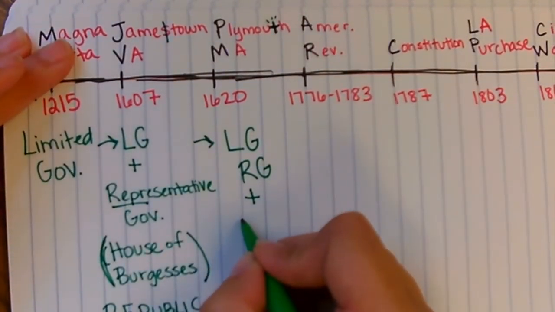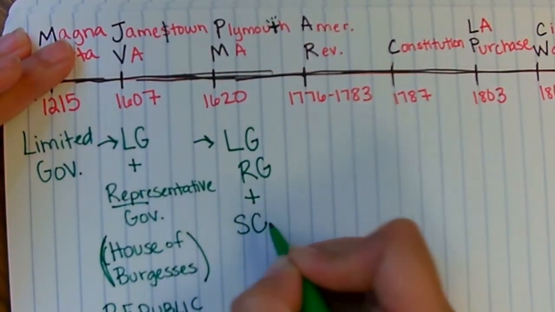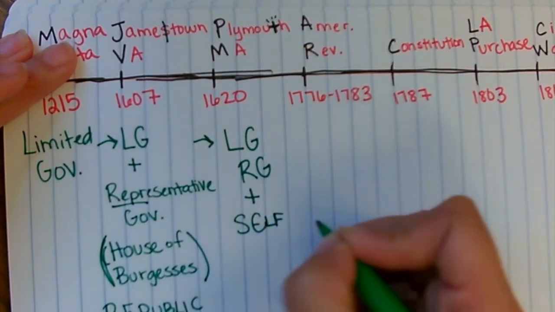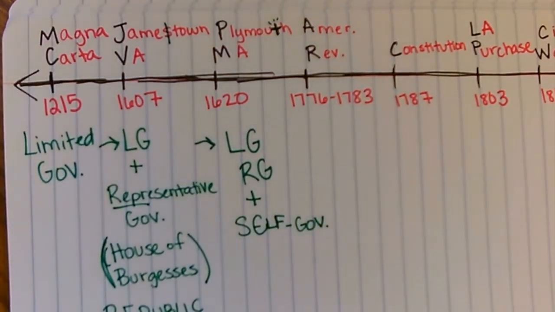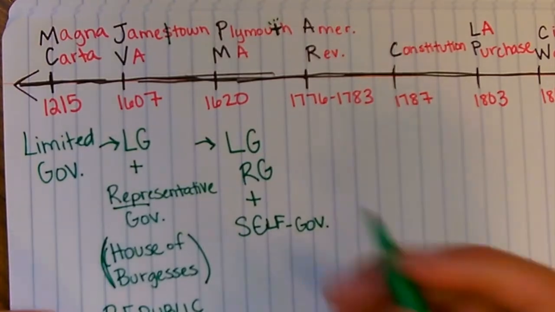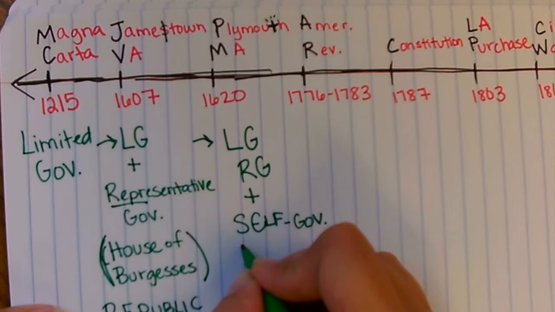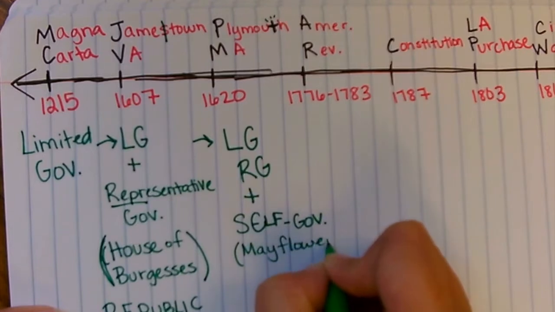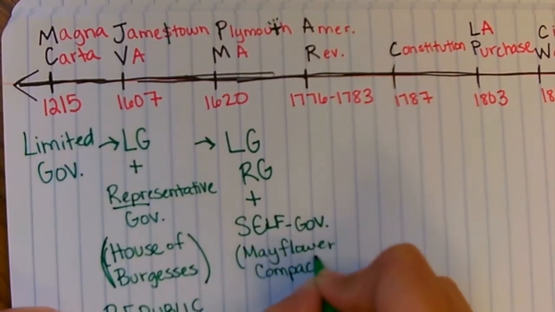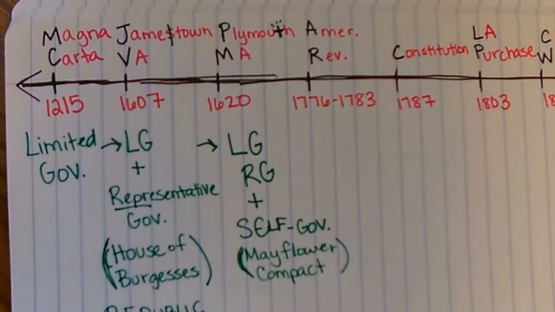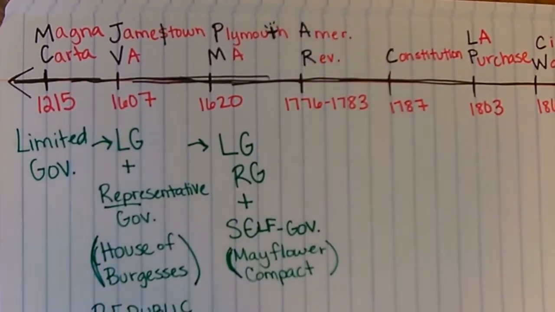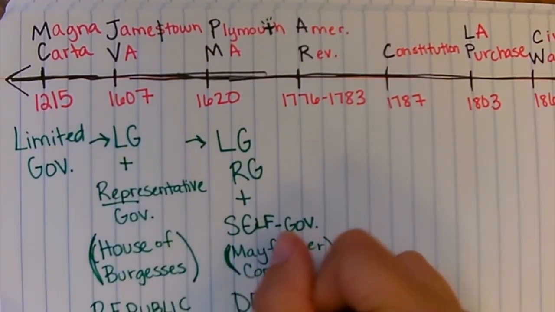And we are going to have self-government. We are going to take it upon ourselves. Sorry, I was going to put an S and a G. Self-government. We're going to take it upon ourselves to have this government. We are going to create a civil body politic. Okay, how do we know they do that? Because before they get off the boat, they are going to sign the Mayflower Compact. In this Mayflower Compact, they want to make sure everybody has a voice, that everybody gets to be heard, that they get to vote, and this is, of course, a democracy.